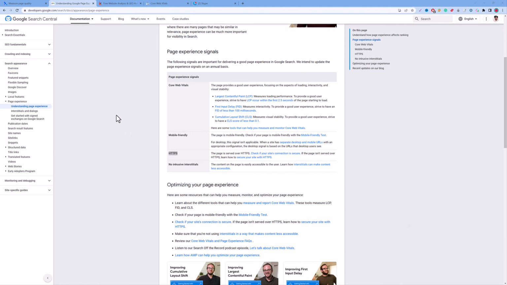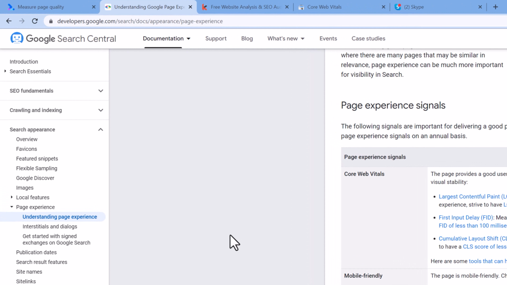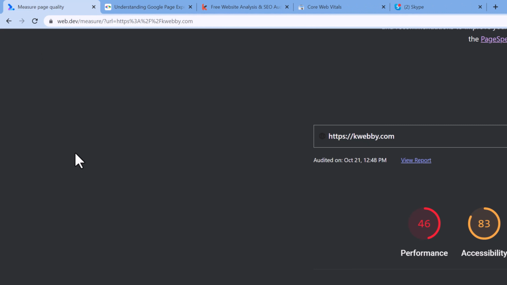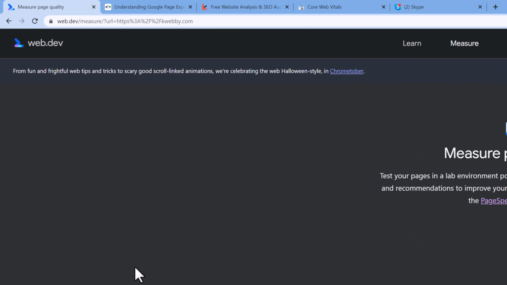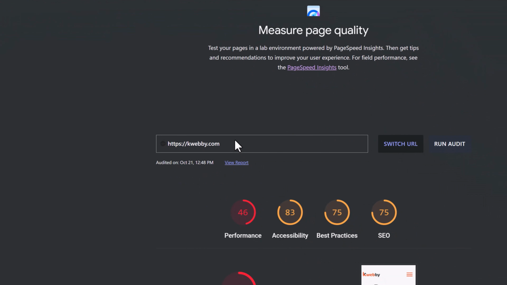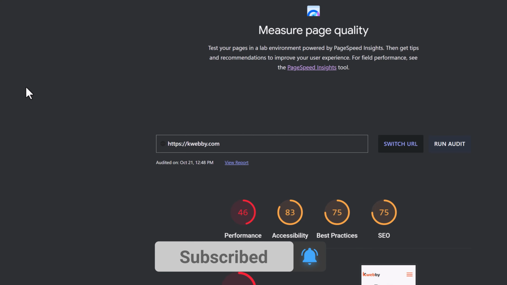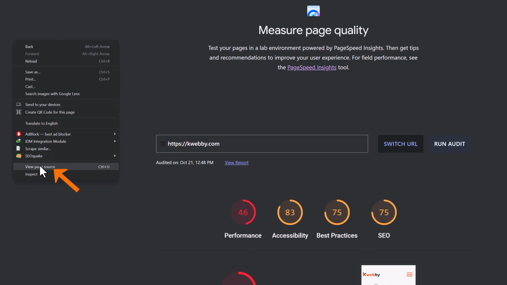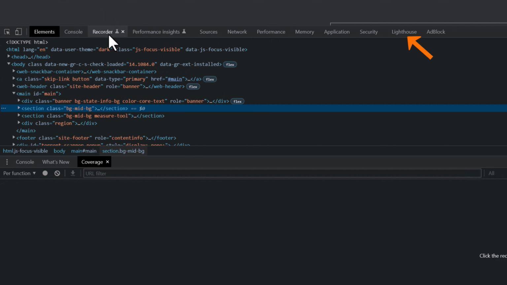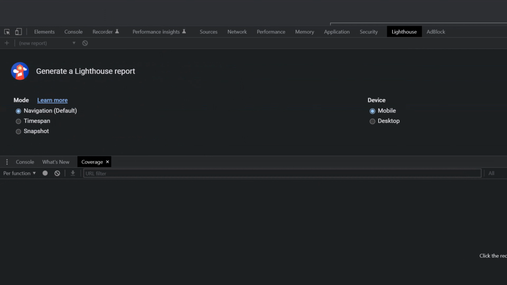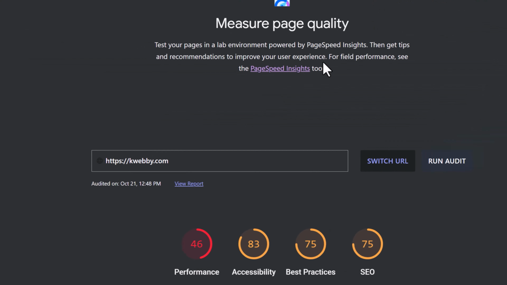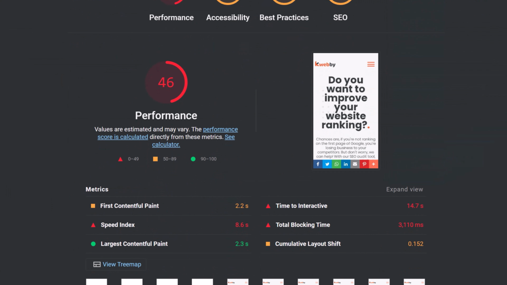Okay, so now we are moving forward to how to actually run an audit for your website. So go to the web.dev website and go to the measure section, and here in the input section you have to type out your URL and run audit. So this is all about measuring page quality, but it is also available in every Chromium based tool out there. Whenever you inspect element here, you will see Lighthouse, from where you can actually run the report for yourself. So we will be using web.dev so that we don't need to open that web tool each and every time.